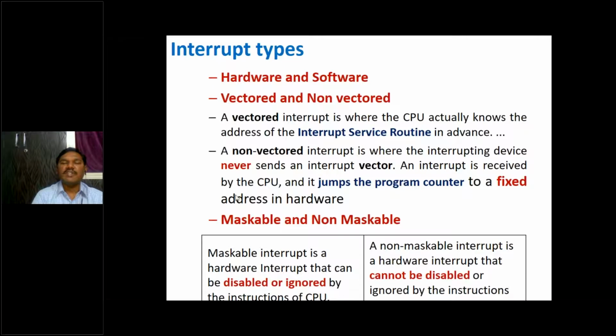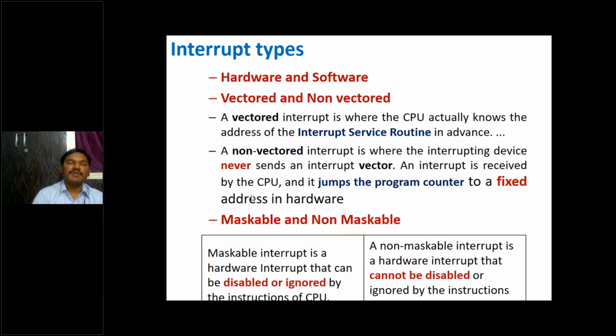The interrupt is received by the CPU and it jumps the program counter to a fixed address in hardware. That is what we call non-vectored. But the 8086 has vectored interrupts, which we will see later.